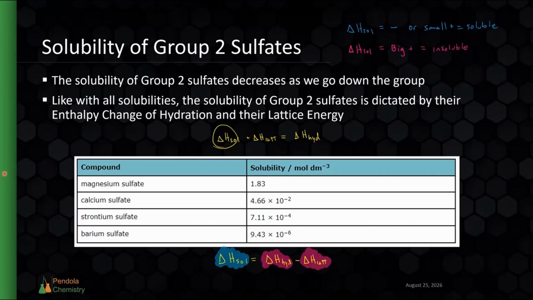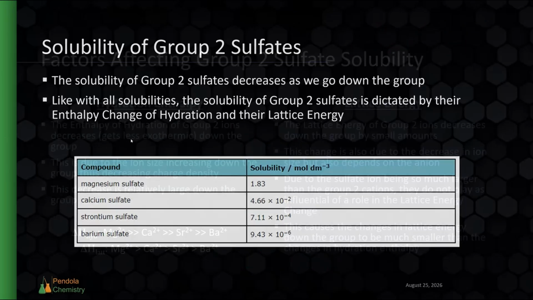Now, this is an extremely common question in paper 4 for A-level chemistry. And you have to pay attention, because anytime you're asked to explain the solubility of something, like group 2 sulfates, they won't ask you based on anything. They just say explain the solubility of group 2 sulfates and the trend. Whenever you get that question, you want to explain that based on thermodynamics. We want to explain that based on enthalpy changes. So we need to pay close attention to these next few slides.